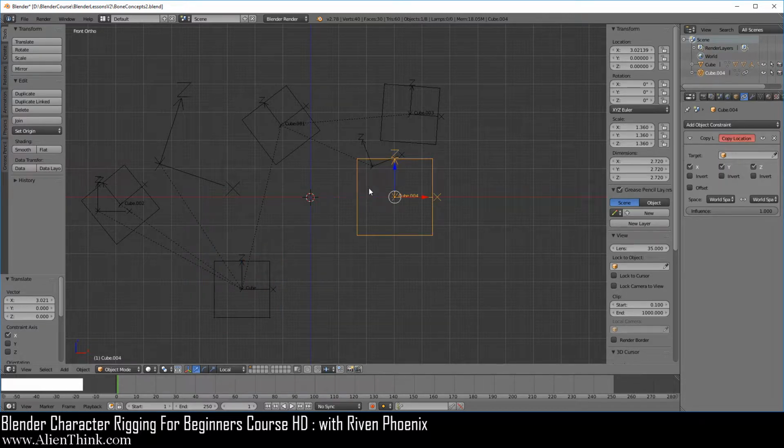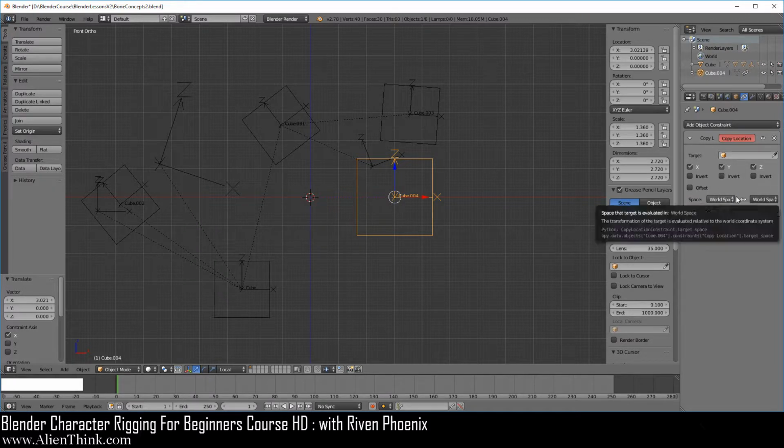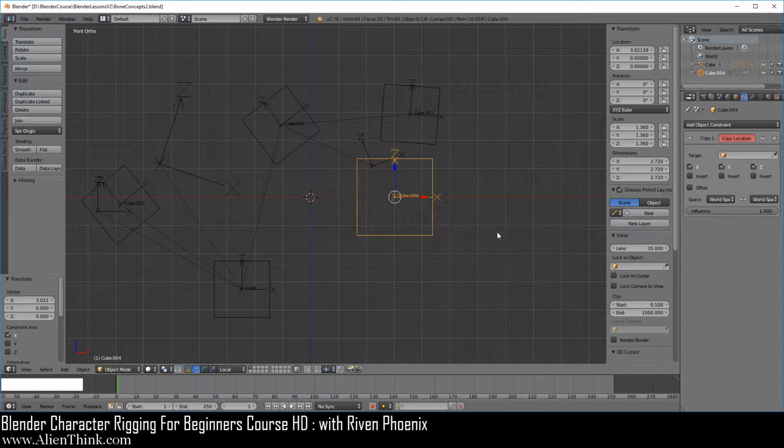So now let's take a look at how this works when we are dealing with objects that have parents. Later on we're going to take a look at working with objects where you can actually click on a local space. But that's a little trickier to understand, so I'm going to explain that separately.